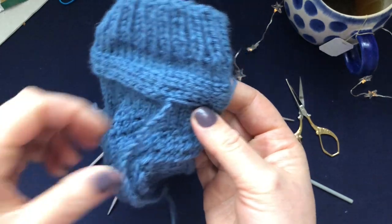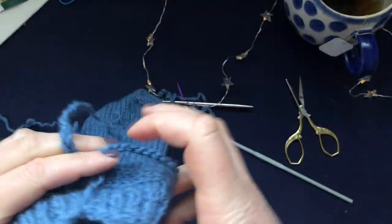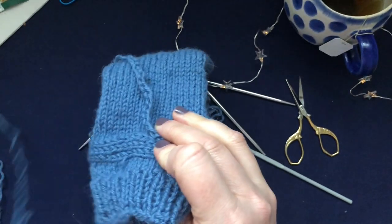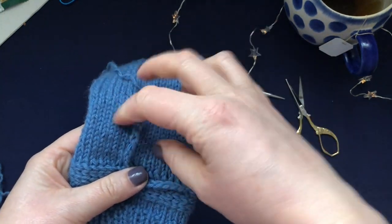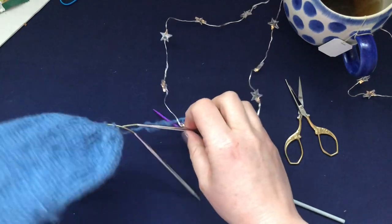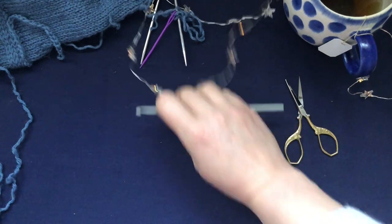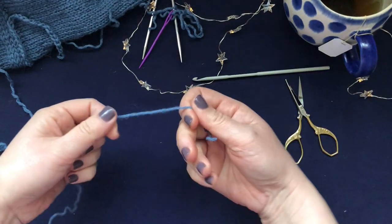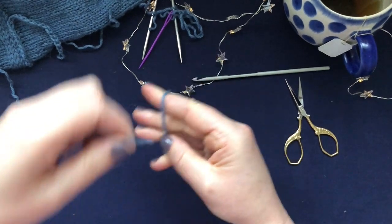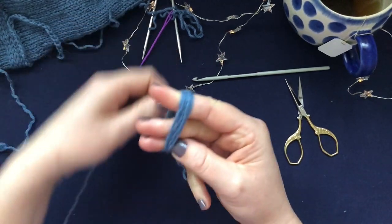So we attached the cable, and it will go this way. Actually, it will go this way to the front of your sock, like that. And at the end of this, we're going to attach the little tassel. And the tassel, it's very simple as well. The way I did it, I just used 3 fingers, and I'm gonna wrap the yarn on 3 fingers like this.